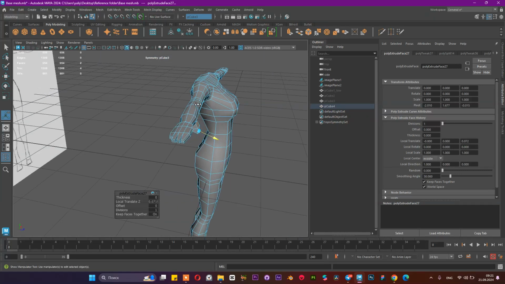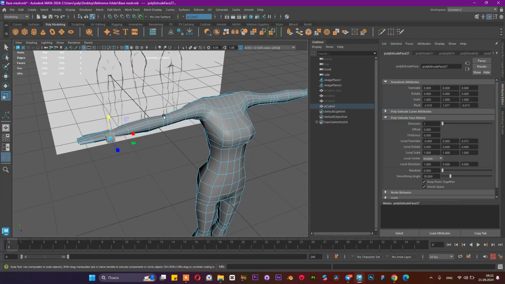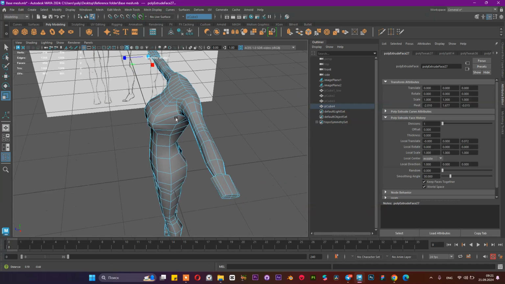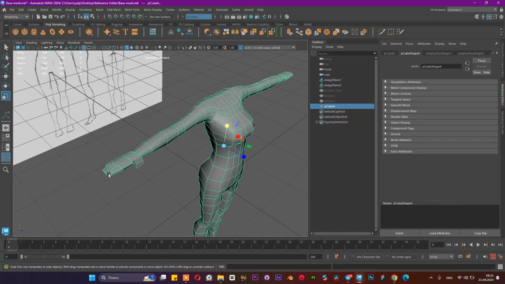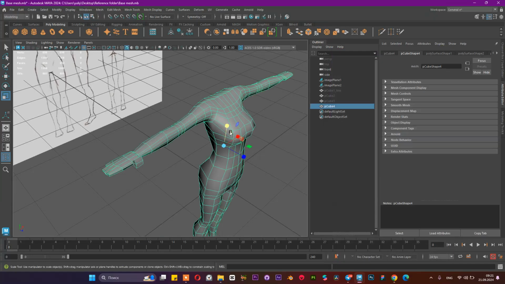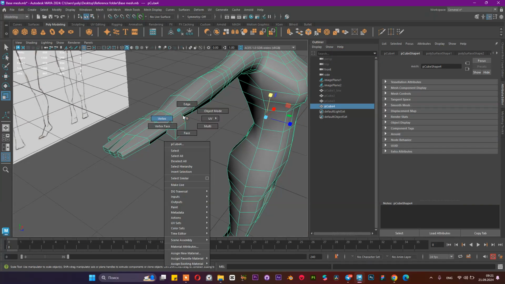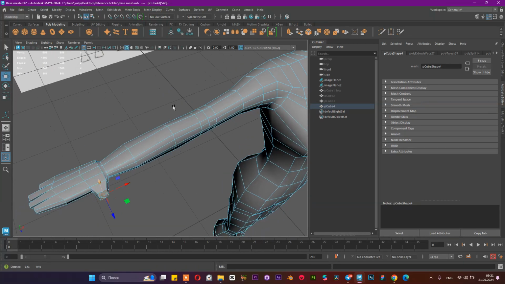Extrusion can be really weird when you work with symmetrical settings. For example, for now you can switch off your symmetry because now we have different geometry on the right side. And when you finish with your arm, I will show you how to make some mirror geometry from the left side to the right side. Okay, let's switch off and let's continue working with our low poly topology. And next, I hope we will have time to make some mirror geometry.